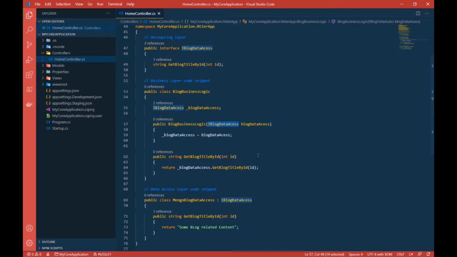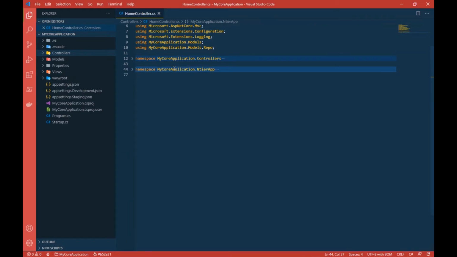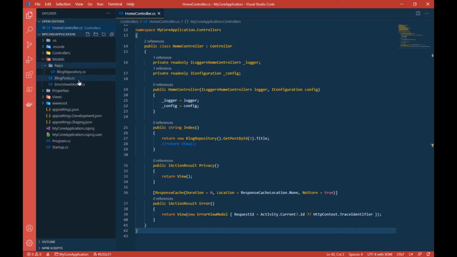So let's discuss this in detail by decoupling our existing application. This was just an explanation. Let's go ahead and do some practical changes and see what is happening. Okay, so let's remove this entire thing. This was just for understanding, so let's remove it. Let's go inside our models. We have our repo, right? Just like we did in our example, we will create one folder. We'll write interfaces here, and inside that we'll create one interface.